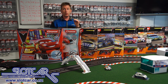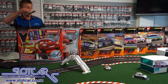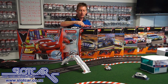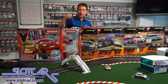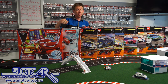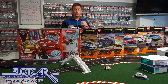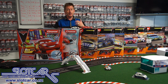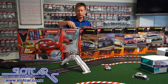Carrera Go is a slot car system with 1/43rd scale cars. Here is the Carrera car at 1/43rd scale, and this is the regular 1/32nd scale that we normally sell to adults — so it's a little bit smaller. It's ideal for people who want to set up a track in a confined space, and the track is all more compact. If you want to make a really long track you can still fit it in a reasonable space.